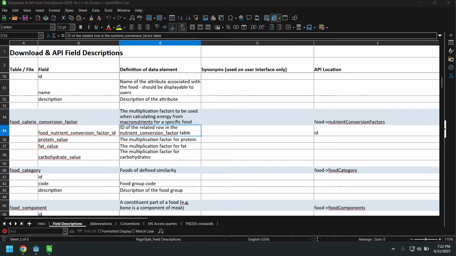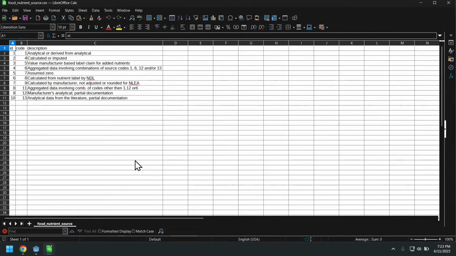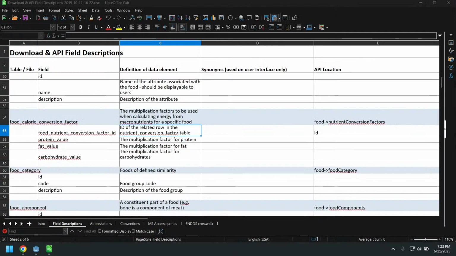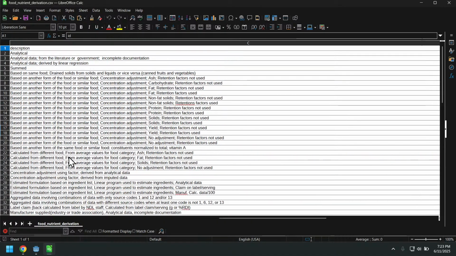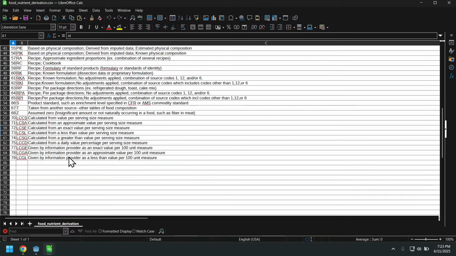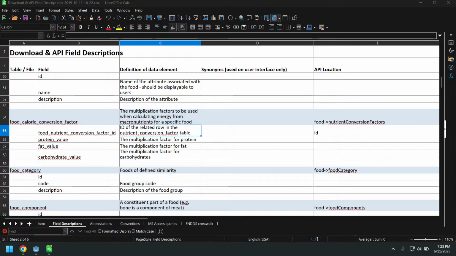Nutrient source? No, that's just other data. Nutrient derivation? No, these are all stuff that I don't care about.